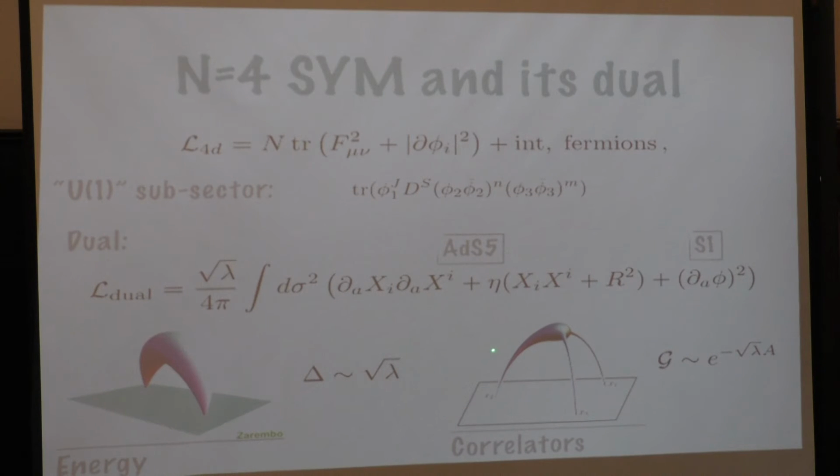Anyway, you can do the same with correlation functions. If you have a 3-point correlation function, you can again find a classical worldsheet solution with certain boundary conditions. Then the classical action, or area in this case, on this classical solution will give you the asymptotic behavior of the amplitude when the coupling goes to infinity. This is practically useful because it computes asymptotics of energies and correlation functions when the coupling is very strong. And this is so great because strong coupling is normally very hard to compute anything in. That's why we love it.